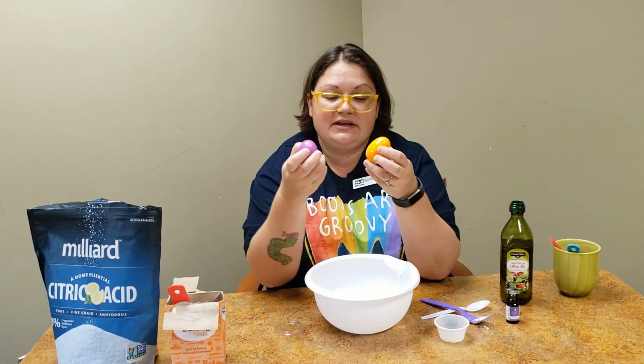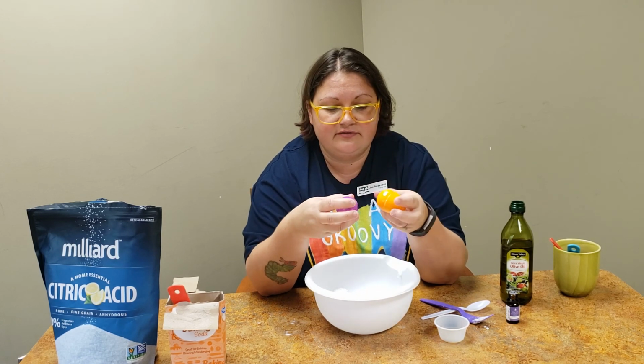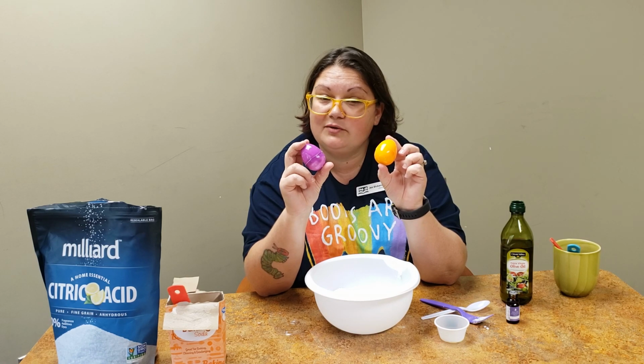If it starts expanding and the Easter egg pops open a little, just use your finger to close it off and wait 24 hours, and then you will have some soothing bath bombs. Enjoy.